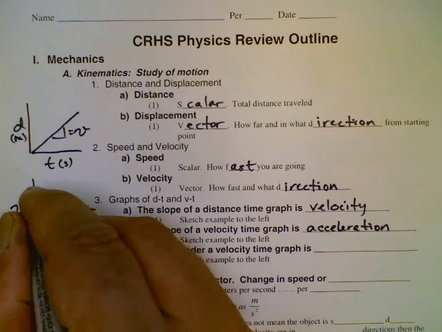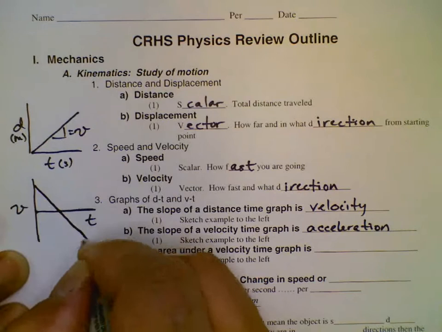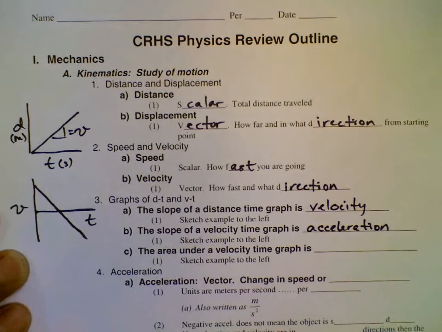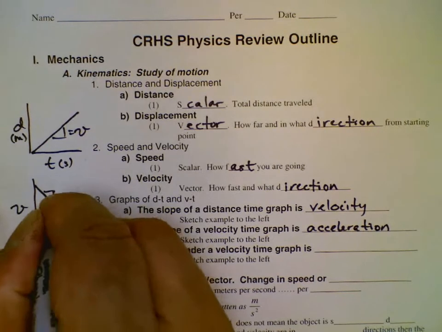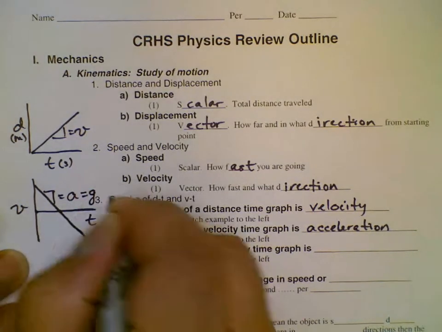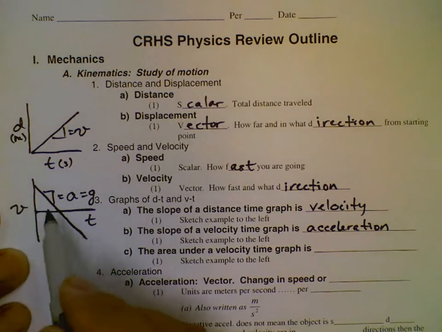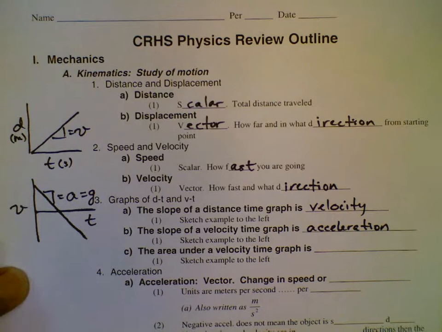and let's say I do the velocity time graph for an object that's been thrown up in the air and then comes back down. That graph is also linear because we have a constant acceleration. This acceleration would be equal to g, in this case, negative 9.81 meters per second per second. Over here in the top we have positive velocities. Here we have negative velocities, and right here where we cross the origin, that's where the velocity is 0, and that's where the object is at the top of its flight.